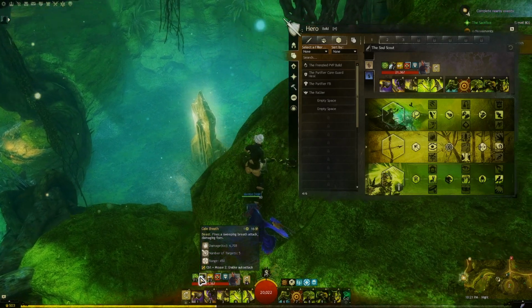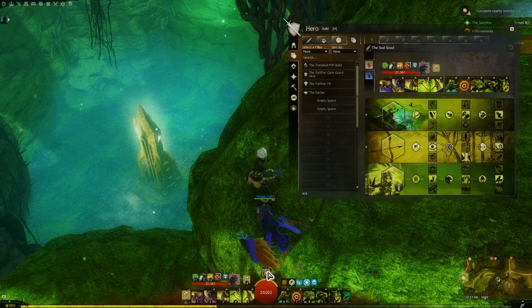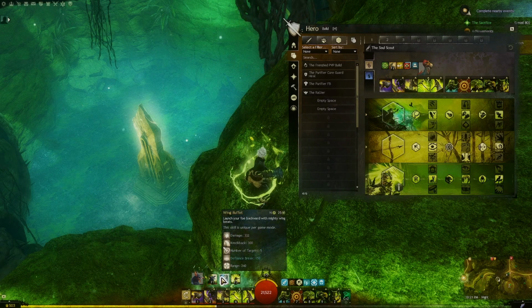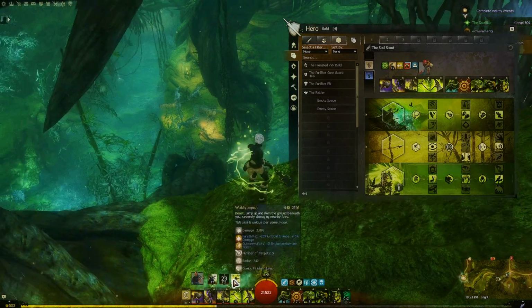This is a bit more of your straight up damage. The beast ability, Gale Breath, does a nice 6 ticks of damage. But when you go into beast mode, you get access to a little bit more vuln, but importantly, you have Wing Buffet. You get to do a knockback. Nice Defiance break as well.